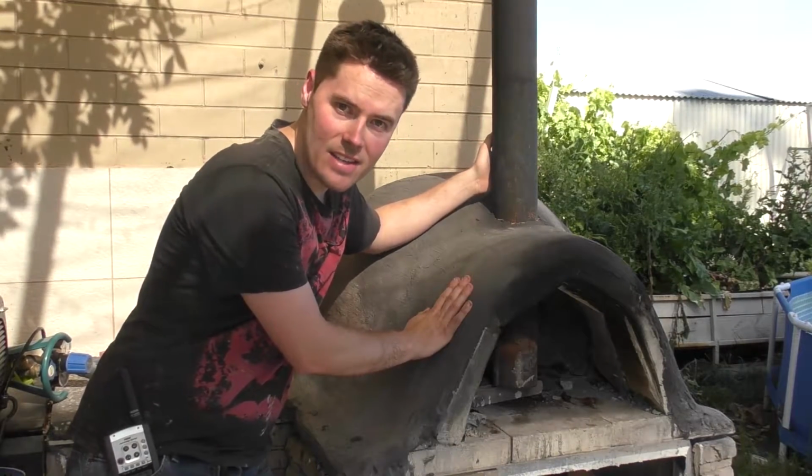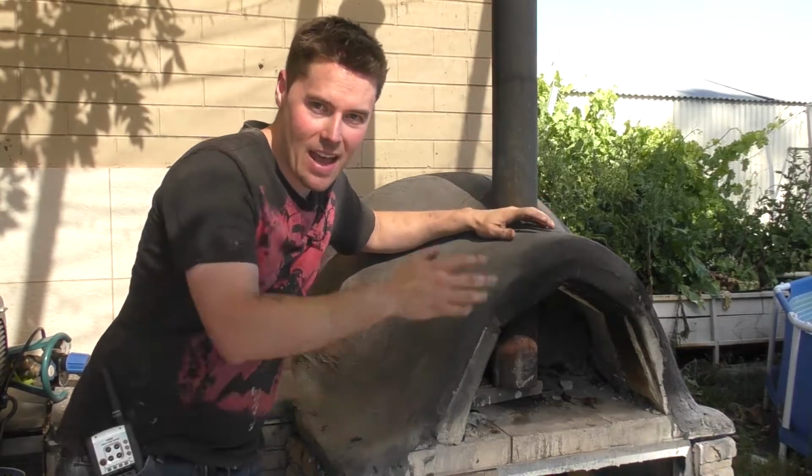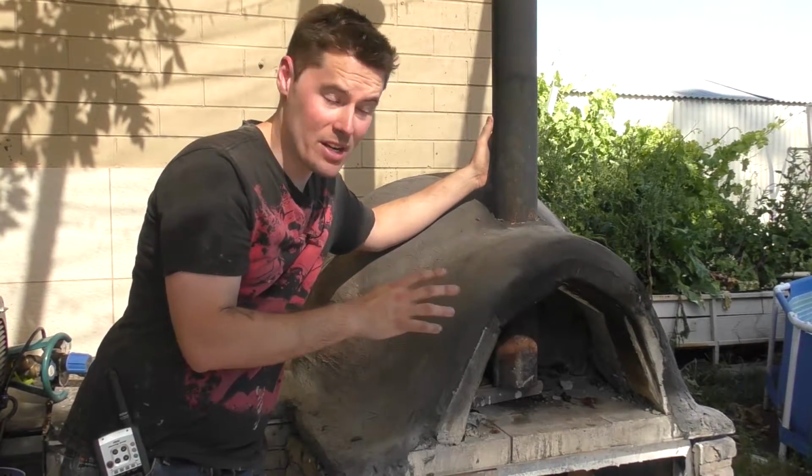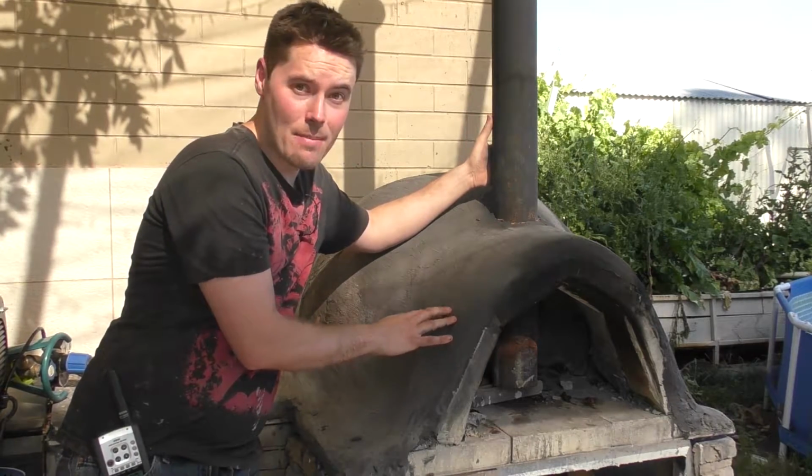Well, the first one was this one here. My exhaust thingy has fallen through. The concrete that I had it sitting on must have weakened a little bit, and the weight of this thing, which is quite impressive, just made it fall through completely. So I'm gonna have to lift it up and make it a little bit higher.